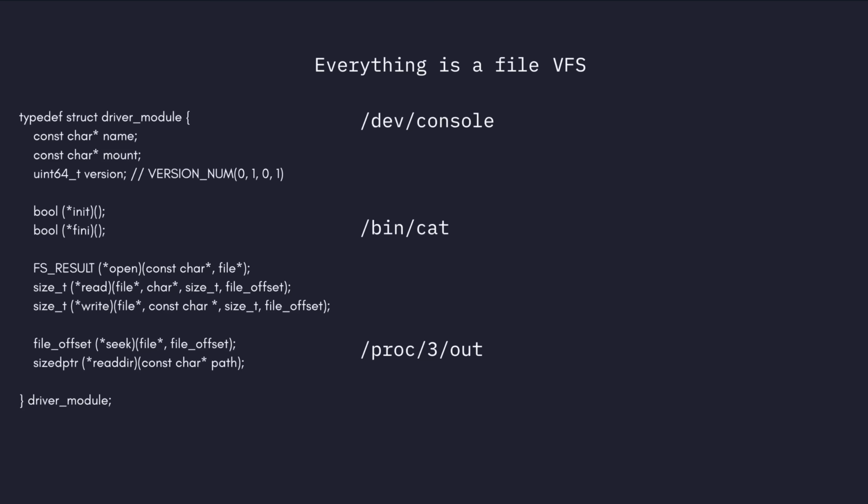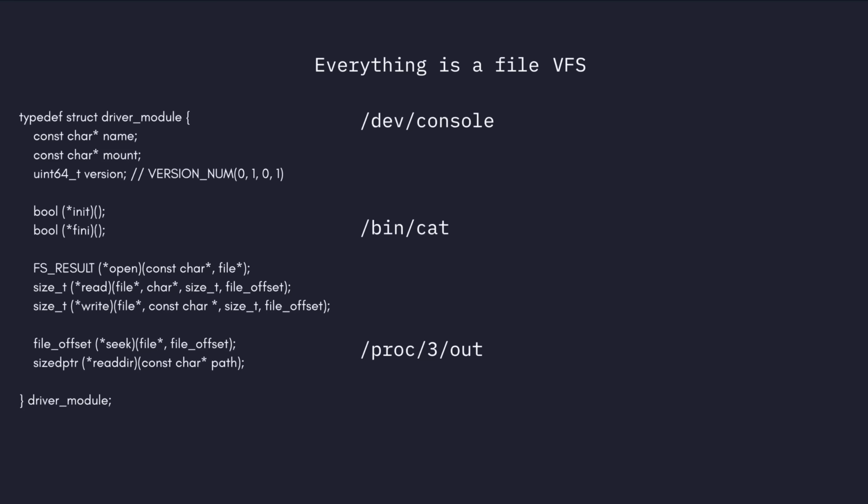I really love it when things come full circle because this terminal class started out as something that we used to read the console while booting. And now, well, we've added a bunch of functionality on top of it, but at the end of the day, we're still using it to read the console. But actually, with this kind of functionality, we'll be able to do a lot more things. Now, these are not things that I have currently implemented, but they're things that I'm in the process of implementing.